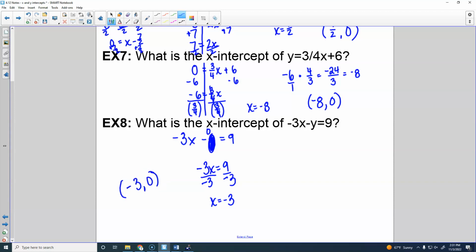Or I like to just kind of shortcut. Sometimes, if it's on the computer screen, I'll just take my finger and cover up the y, pretending like it's not there. Because if it's 0, it's going to make the y and anything that's with that y go away. And then just divide by the negative 3. And x equals negative 3. So if they're in what's called standard form, when you have your x and your y on the same side, I do them in my head most of the time. I don't actually write them out. There. Okay. Any questions there?